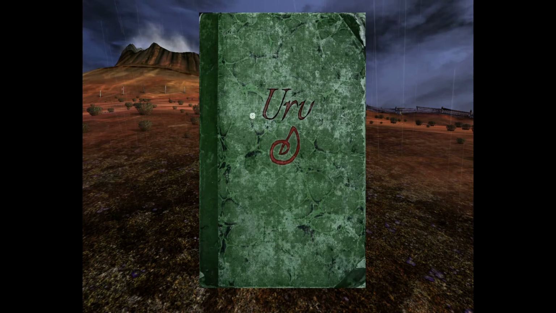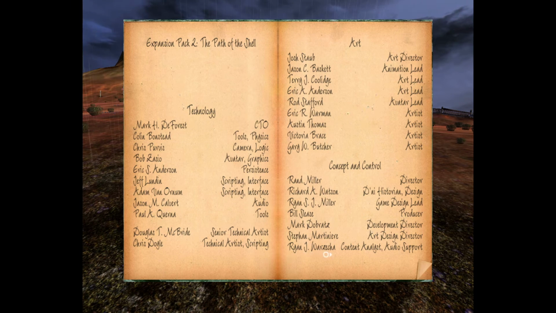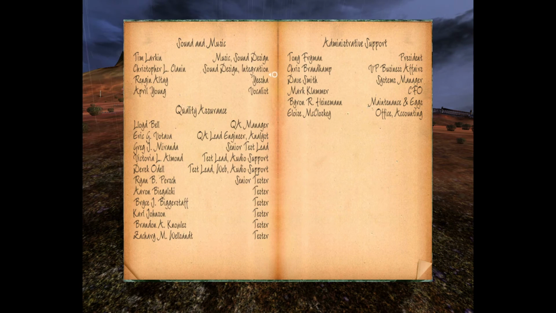So last thing I want to do, we're going a little long here, is let's just look at who actually worked on this game, The Path of the Shell. Let's see. We have CTOs and people. We're looking for a Miller. At some point, Rand Miller and his brother went separate ways, and his brother was more interested in doing music. It doesn't seem like it was too contentious of a breakup by any means. They seem to still be willing to work with each other and such, but yeah, Rand Miller is the person in charge of Cyan, and the new generation of people working at Cyan seem to probably not particularly enjoy that too much.